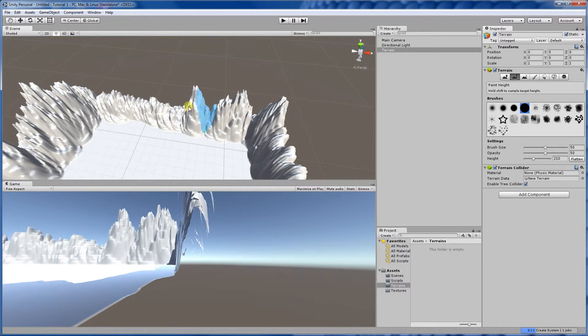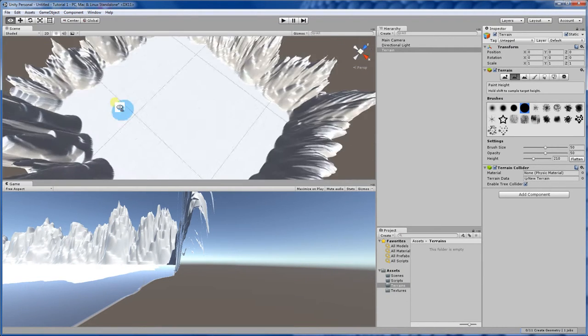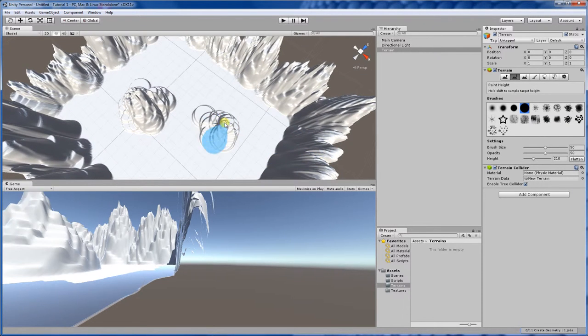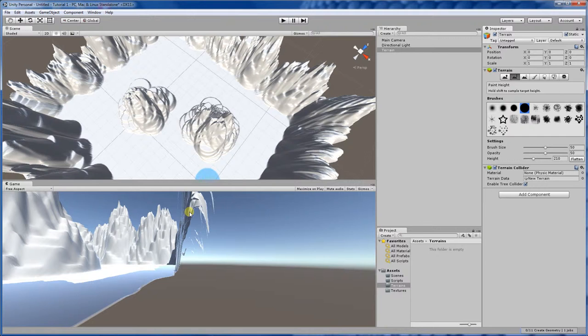So I've finished sculpting the terrain. I might just put a few hills in the middle. It's bad, so I'm just going to put this in. So now I'm going to smooth it afterwards.